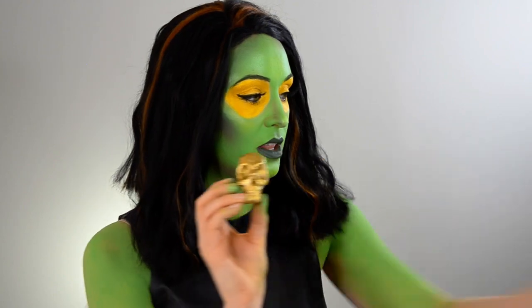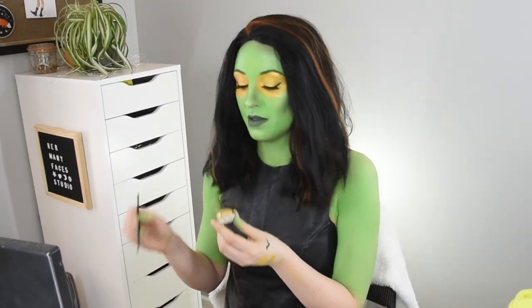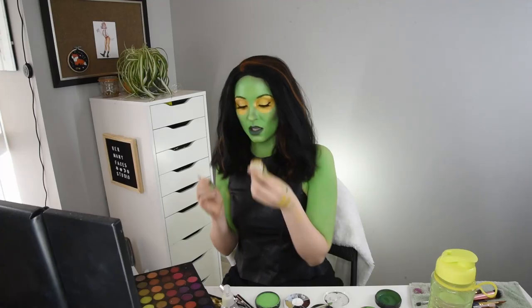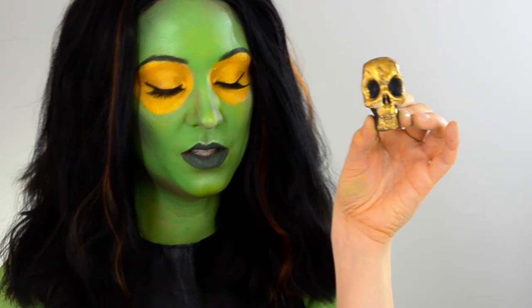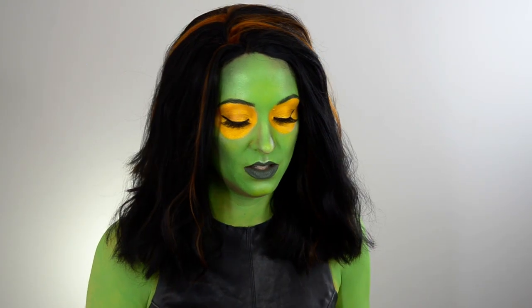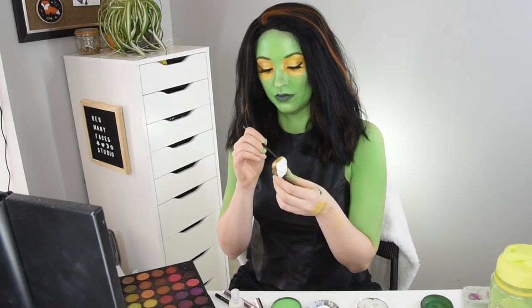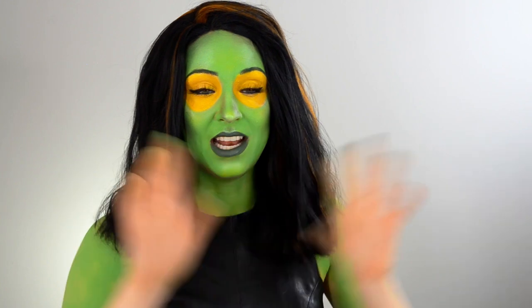I painted this crafting foam with two coats of crafting paint. I'm picking up some black eyeshadow and adding it deep into the hollow — here's without the black and with the black. I think as a costume piece it stands out a bit more with that shadow added to it. I already had these made from my Mystique costume from quite a few years ago, so that helps. I'll just attach these two and paint my hands and I'll be right back. The lazy cosplayer uses tape!